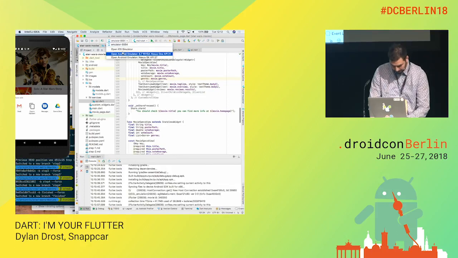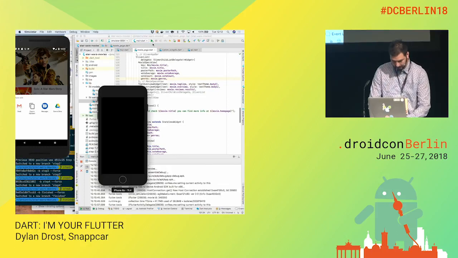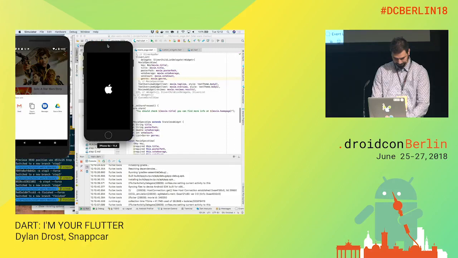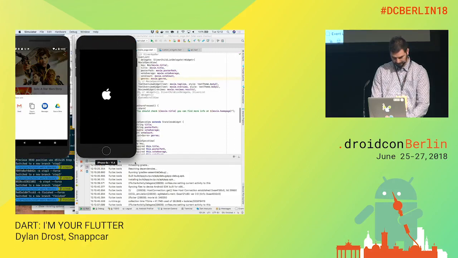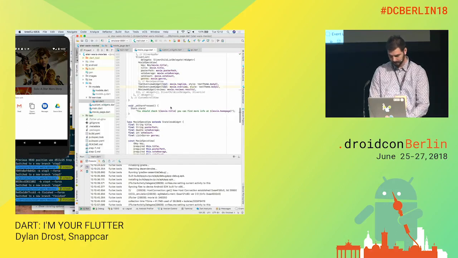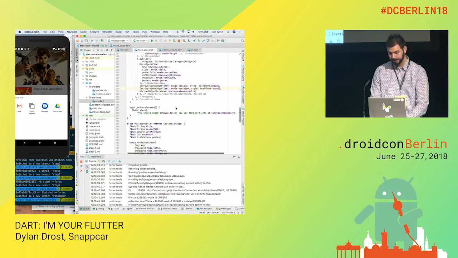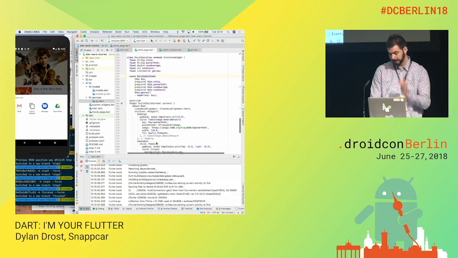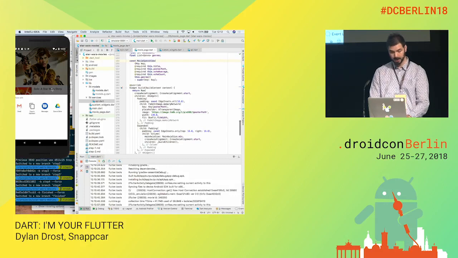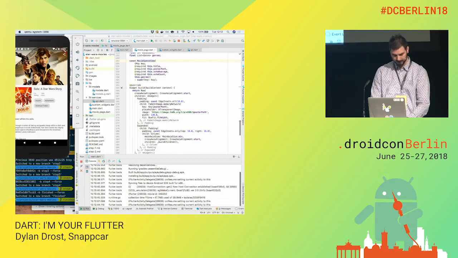I can also run this, for instance, on iOS. Let's wait for that to boot up. So what I did in the movie spec view is create a row widget. Oh, go back.